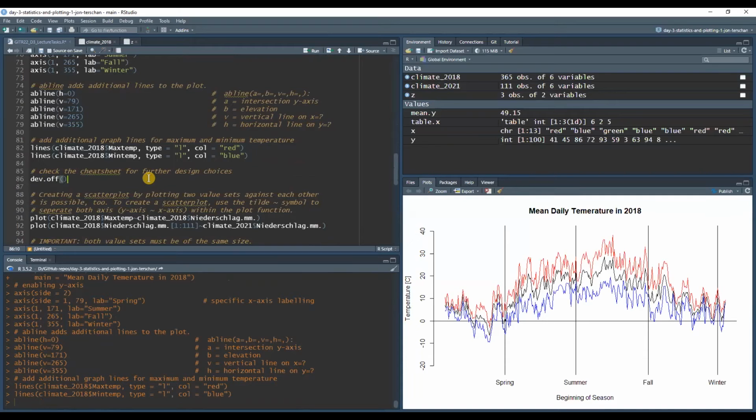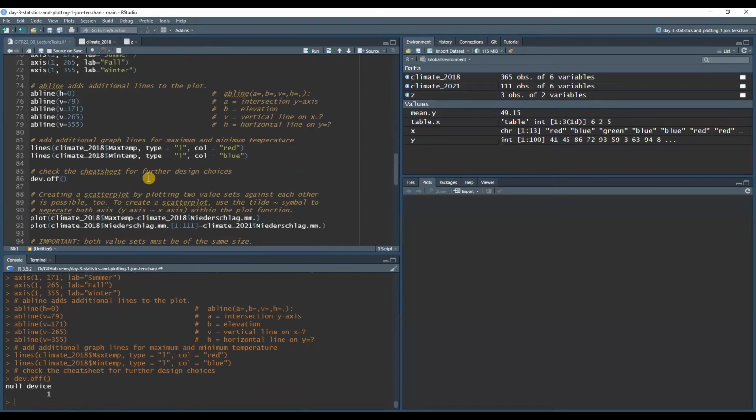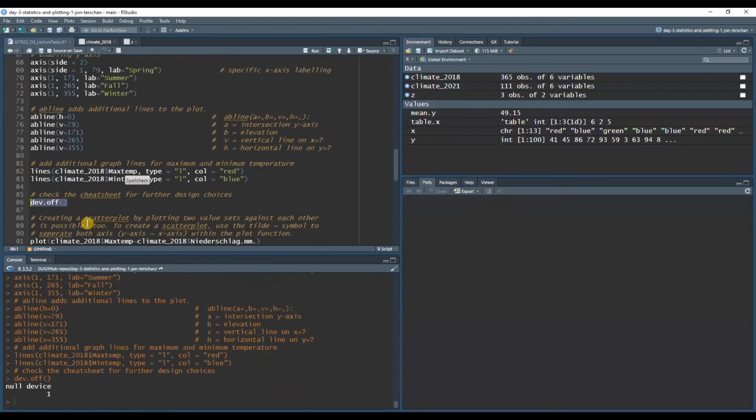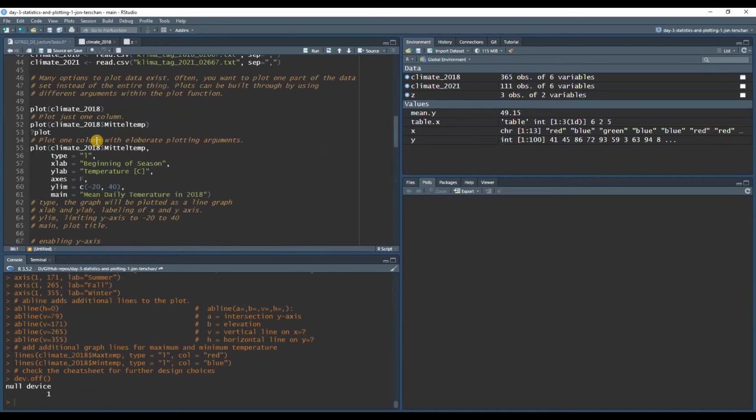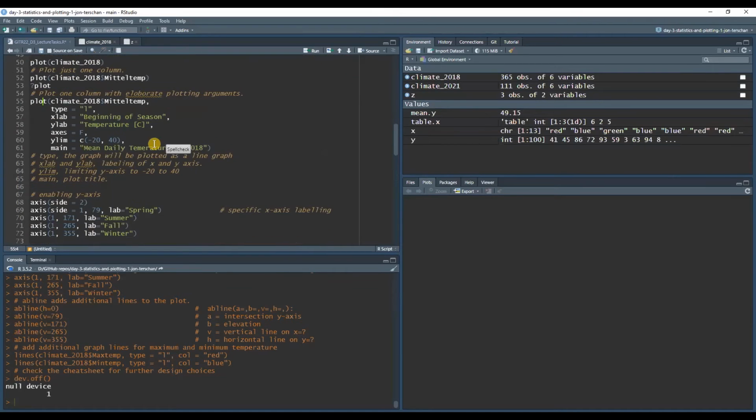It's a function to turn off the plot device. And then it gets turned off. It's kind of a restart, and often it fixes random issues that come up with the plotting. So if you try to plot something and it gives a super weird warning or error message and it doesn't really work, try this before you blame yourself and your code. Often the code is correct and it's just R being a bit mean.